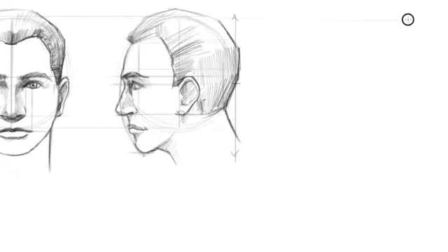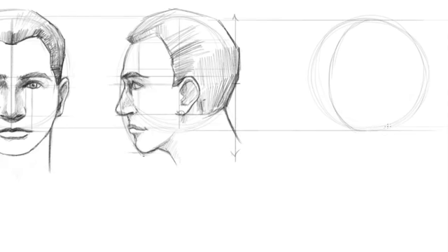Alright, now let's take a look at drawing a head from a 3/4 view. And we're going to mix things up just a little bit for this one. For the first two examples, we drew circles, and we're going to start with a circle here, but instead of thinking of it as a circle, we're going to think of it as a sphere, because the lines that we draw to subsect the circle need to follow the cross contours of the sphere. So instead of drawing a straight line down, we're going to draw a curved line around the front part of the sphere.